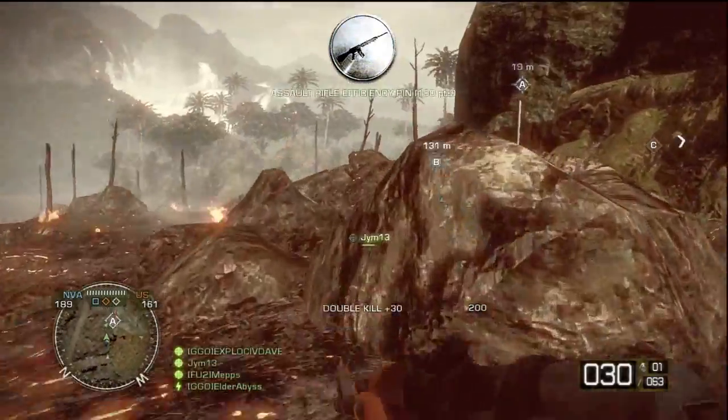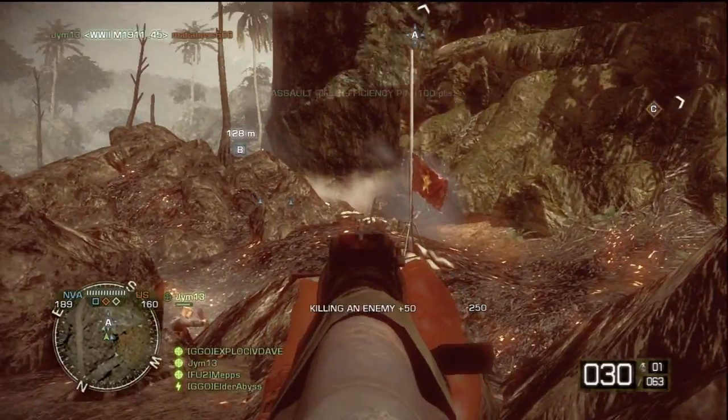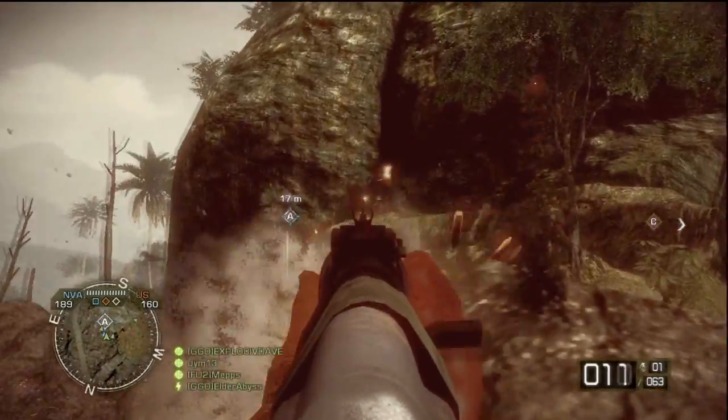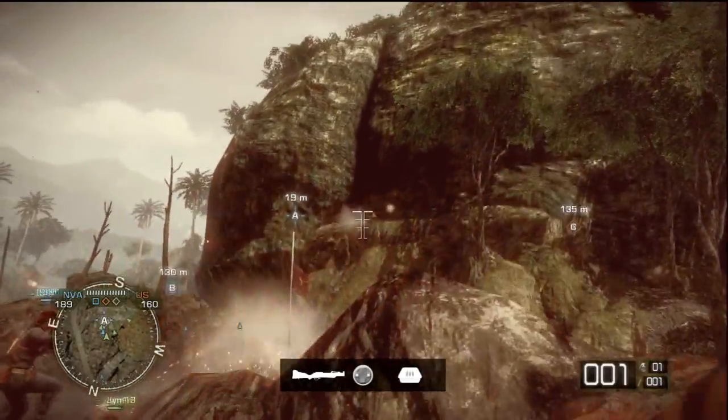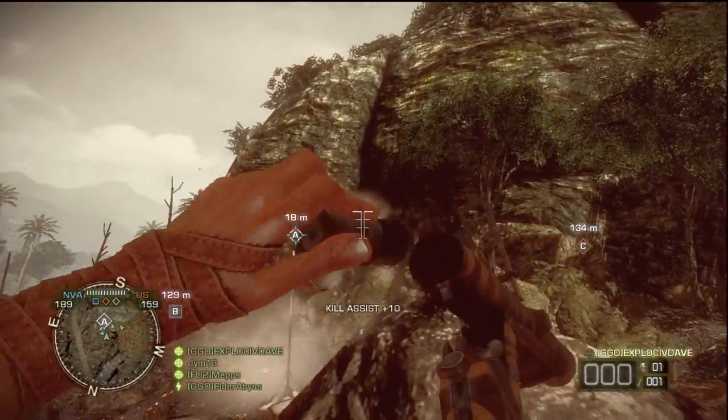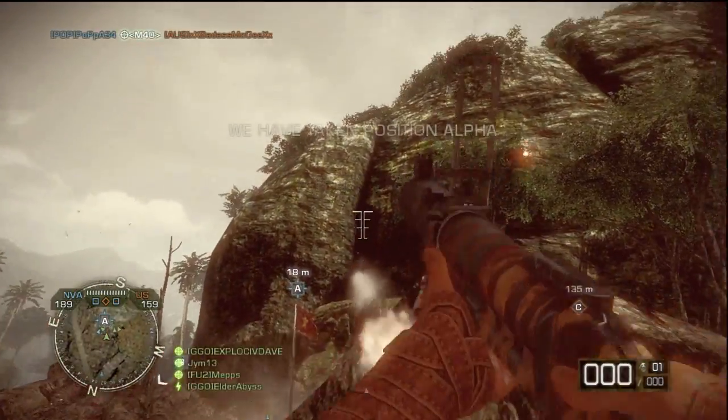This is, I don't think I said, Hill 137, Hamburger Hill. I don't know the official name of the map. They call it Hill 137. I never paid much attention. As far as this map goes, at first I didn't like it very much.